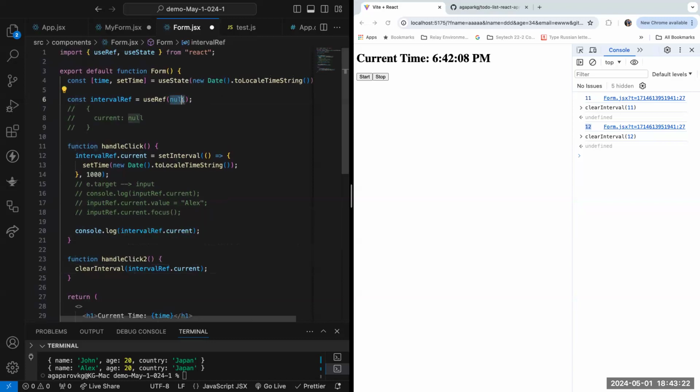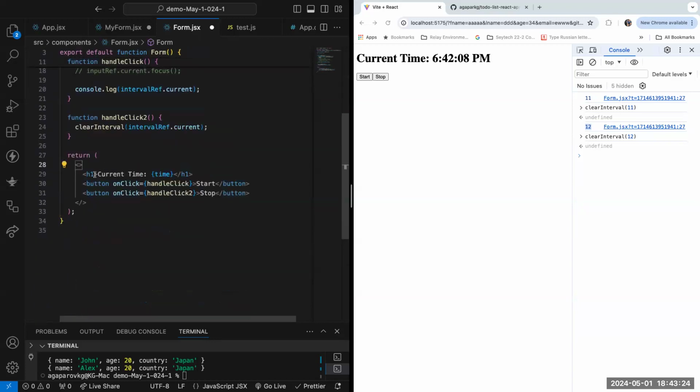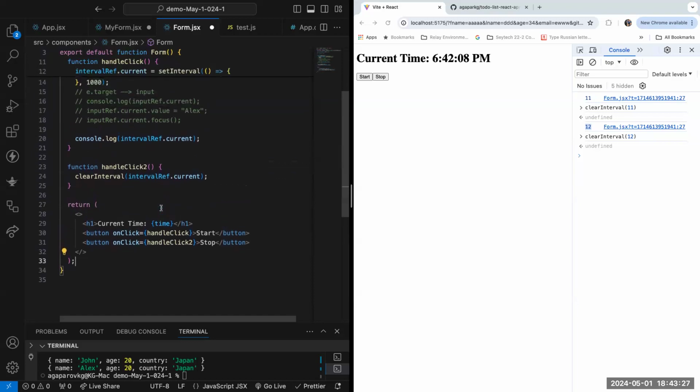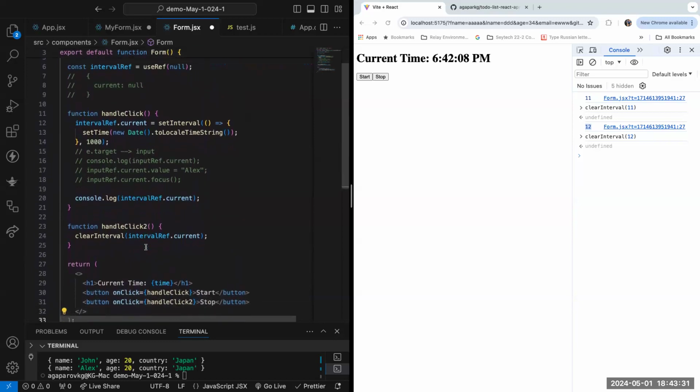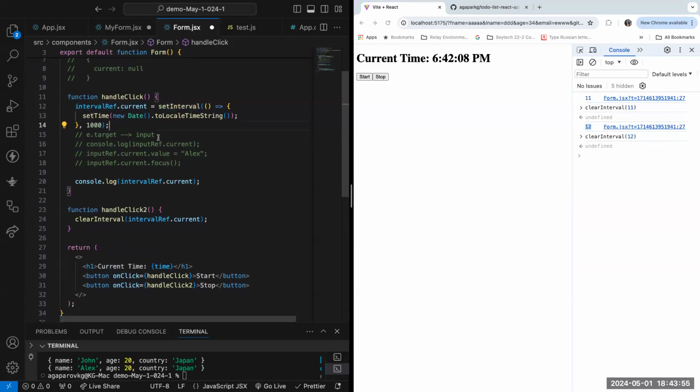Initially it was null. If I had put inputRef as the ref here, it would grab that DOM element and paste it inside intervalRef.current. But now when I click the start button, the intervalRef current value changes to the interval ID that was generated by setInterval.